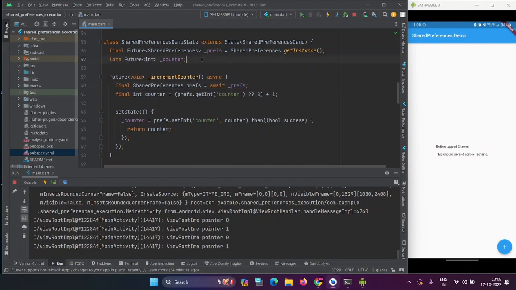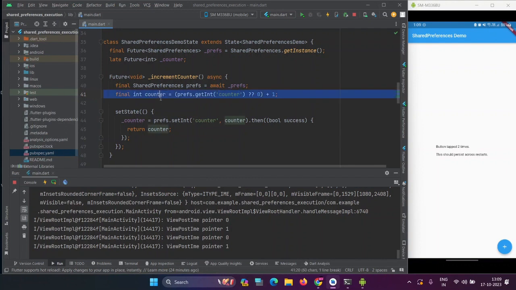It will get the object, and again they have made a local variable which is counter, and they are using get int. Right now, even after init state and all that, the value at the key counter is still null. So again it's checking null. If it's null, then it's assigning 0. So it's 0, and 0 plus 1 is 1.